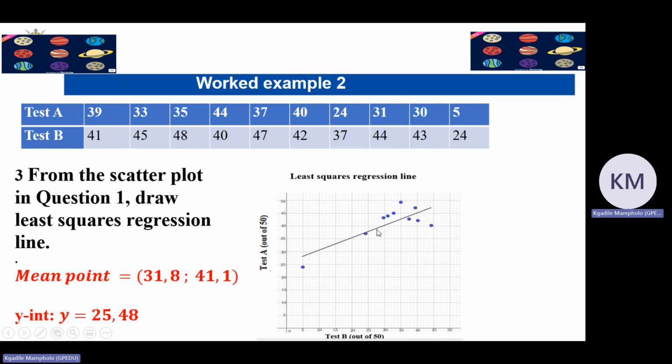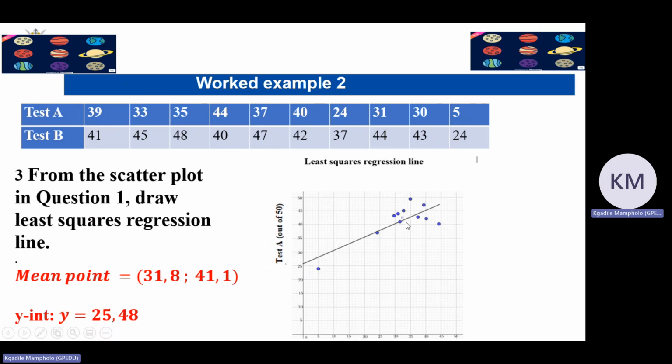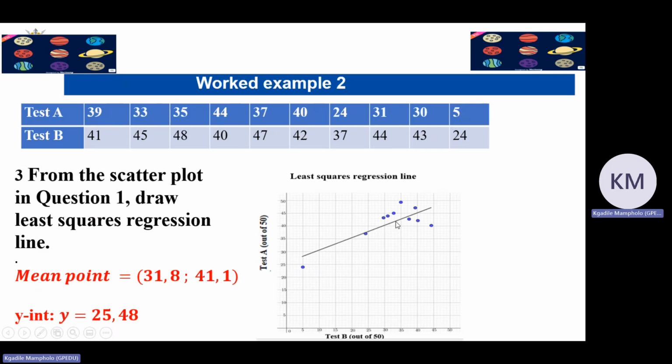Now, like I'm saying, initially you can just put a dot here so that your line will be accurate. Then you put your ruler on the y-intercept, and the line must start from the y-intercept and pass through the mean point, which will be erased. So I think you are just doing this for the sake of getting the gradient correct. So then you erase that mean point.